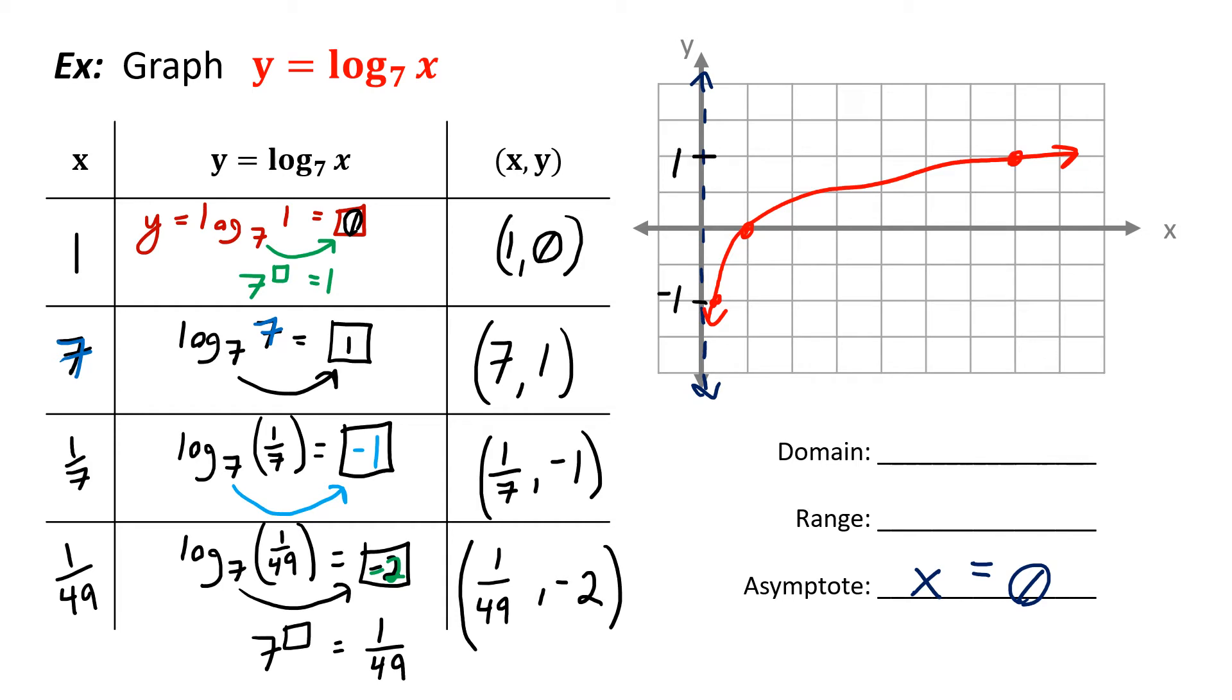I realized that I messed up with the other point so I'm going to go ahead and fix that. Next, the domain and the range. Well the range we could see that the graph is going to extend into the negative y values to zero and also the positive numbers, so the range is all real numbers. I will write it in interval notation from negative infinity to positive infinity. And then the domain, by definition you can only take the log of a positive number, so the domain is that the x values have to be greater than zero. In interval notation that would be from zero to positive infinity.